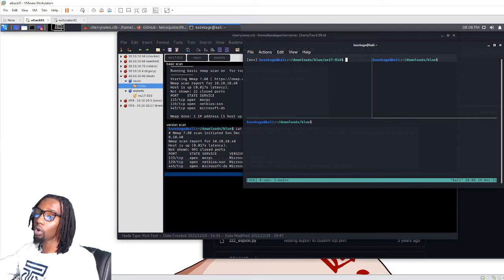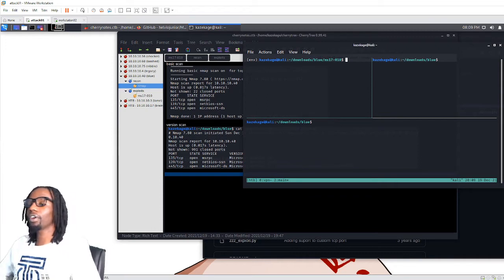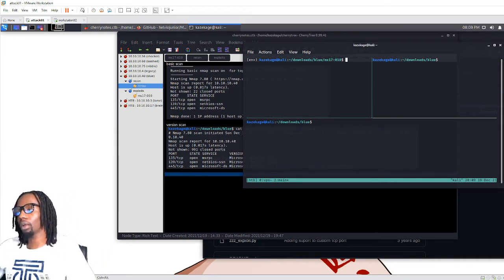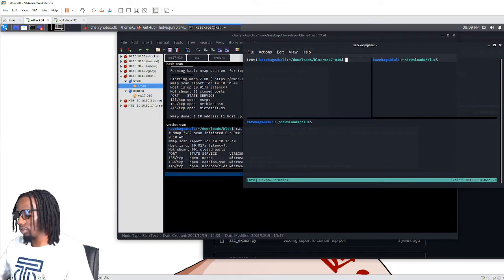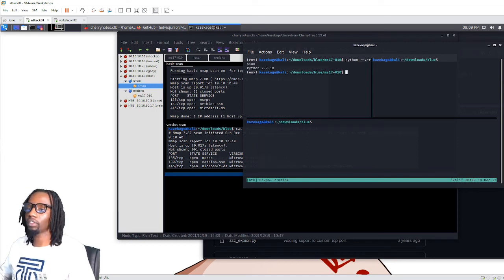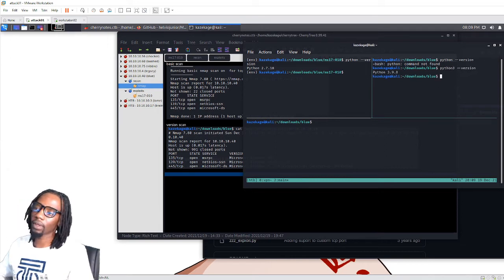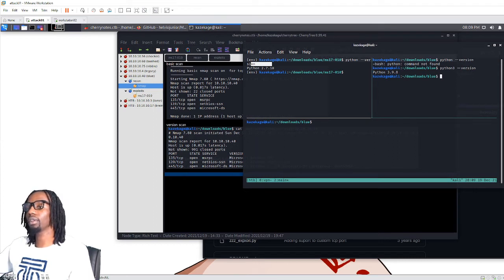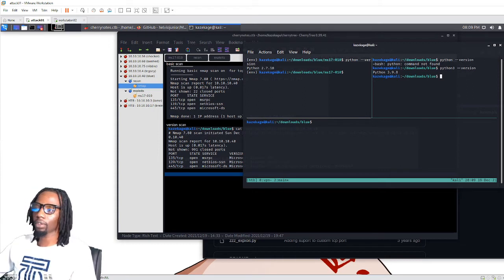Another thing that you should note is that I'm using Python 2 on this window here. I'm in a virtual environment. It's a Python virtual environment where I have Python 2 set up as my default Python to run. Just so you can see that. I'm running Python 2 in there. And outside of here, I'm using Python 3. The reason I'm using Python 2 is because most of his scripts in that repo, Helvio's repo, are written in Python 2.